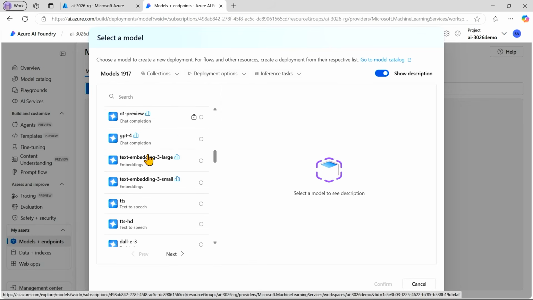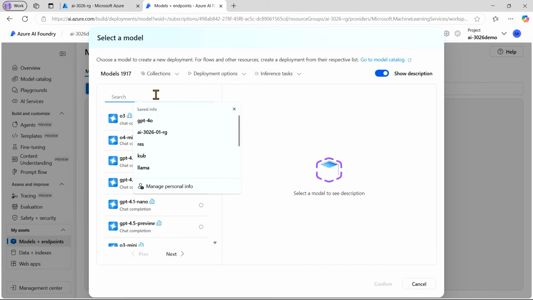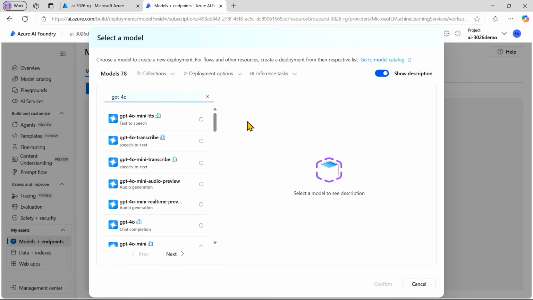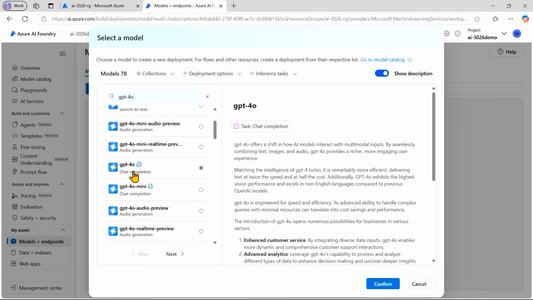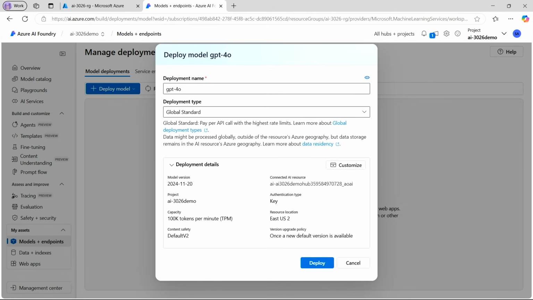And as you can see, the list here is pretty extensive. But for the sake of my demos, I'm going to use GPT-4o, one of the more recent versions out of OpenAI. So the list is now becoming a little bit less long, right? You can find all the details about versioning, about revisions. I'm just going to accept the defaults. And from here, it's going to ask me a few deploy model settings to customize.